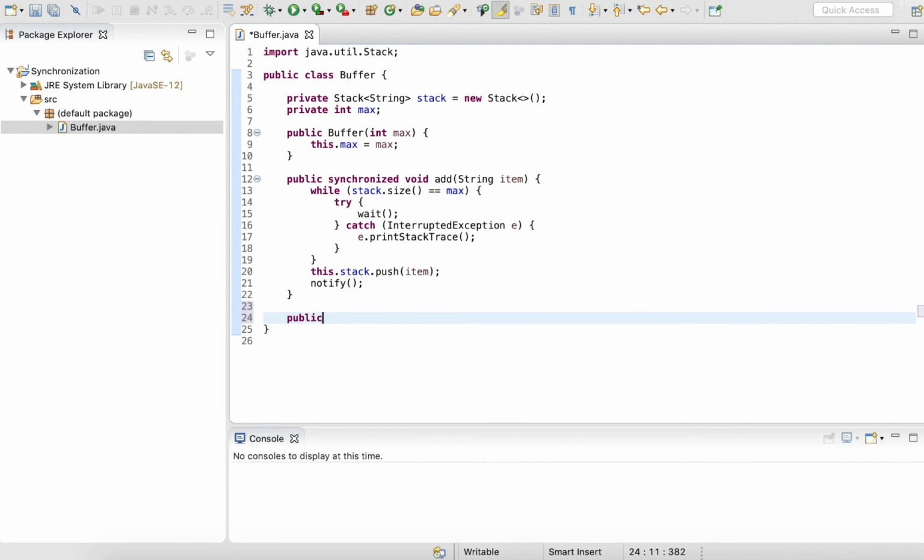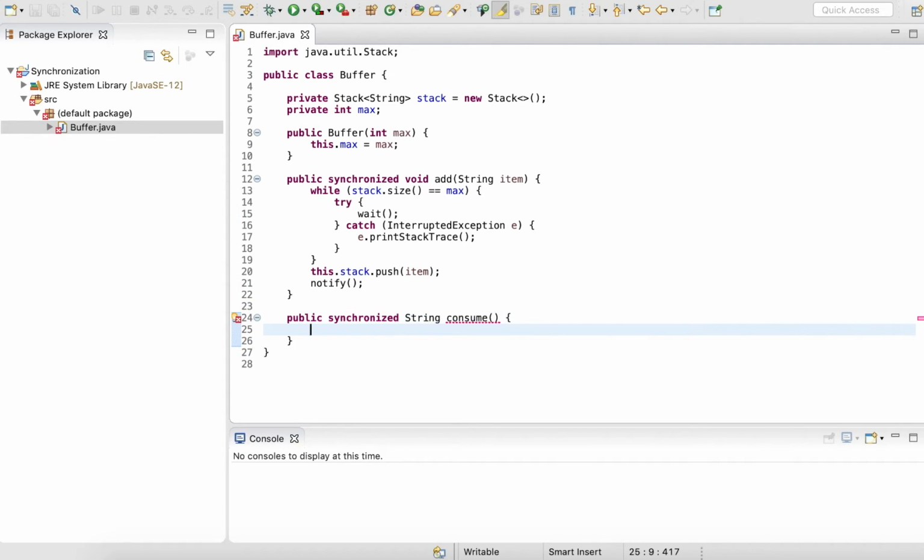Now we add a second method, also synchronized. This one we'll just call consume. This will consume an item. And here we need to also check. We kind of follow the same pattern, but the condition that we use here is we check if it's empty, while stack.isEmpty. And if it's empty, we wait.